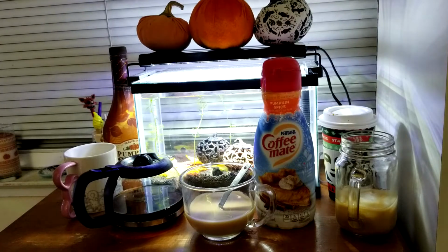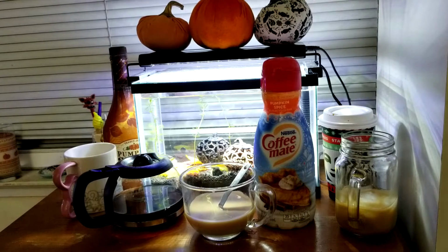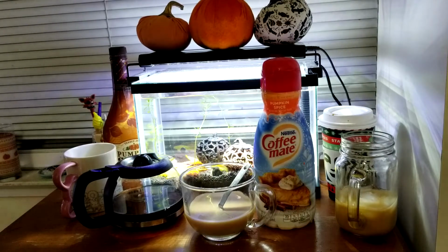With 1 tablespoon of creamer and 1 cup of coffee, this one has less sugar, less creamer, a little bit of pumpkin spice flavor, but you can't really tell it's pumpkin. You can just taste some spice flavor going on. So with that quantity, this one is not very good either. I don't think that one of them is really better than the other because neither one is providing you with pumpkin spice flavor, which is why we're here. But I use more of this one because it has less cream to it and it does provide me with sufficient pumpkin flavor. So if I were to recommend one of these to you, I would recommend this one.